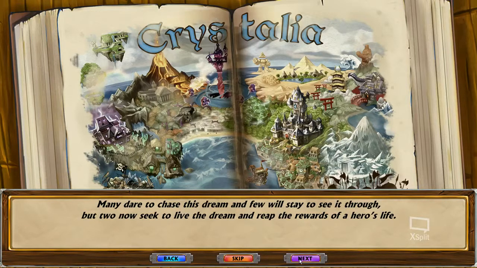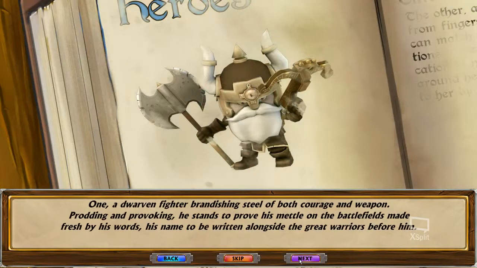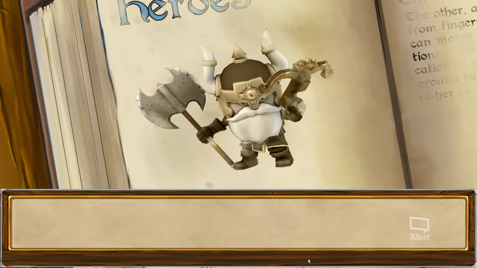Many dare to chase this dream, and few will stay to see it through, but two now seek to live the dream and reap the rewards of a hero's life. 1. A dwarven fighter brandishing steel of both courage and weapon. Prodding and provoking, he stands to prove his mettle on the battlefield made fresh by his words. His name to be written alongside the great warriors before him.